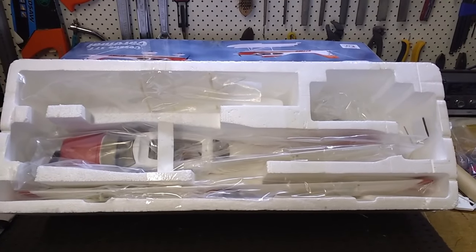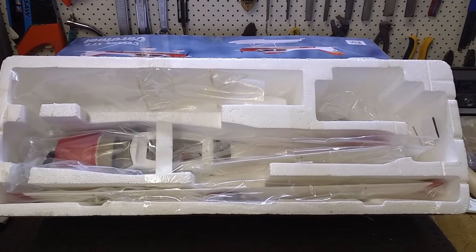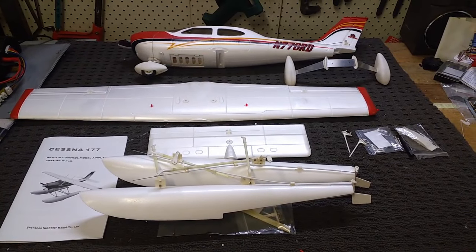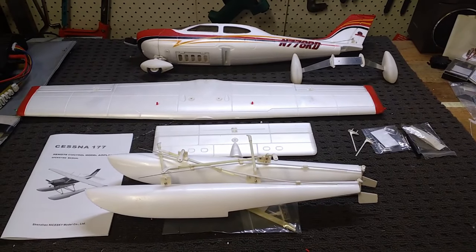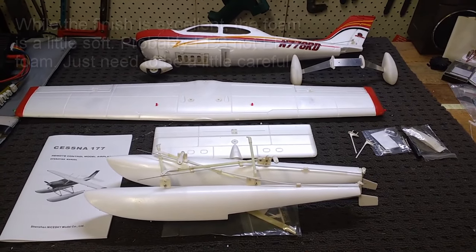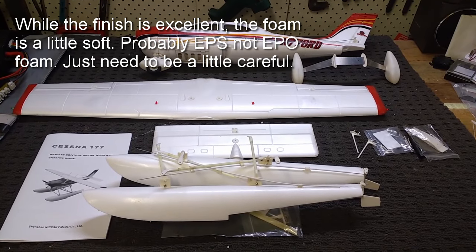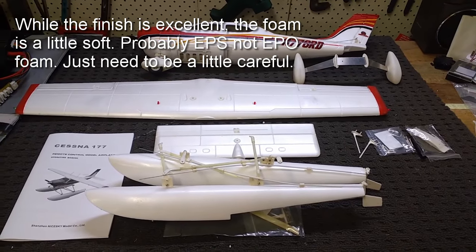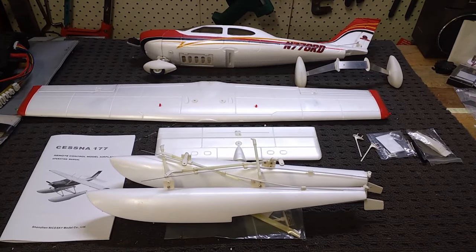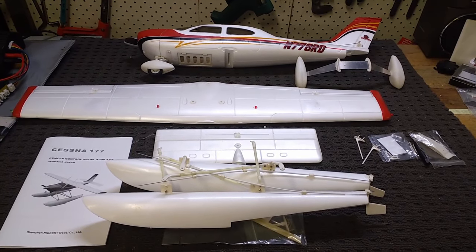Really nicely boxed. Everything is really well taped down and in their own little compartments. There's all the parts laid out, and I tell you, that's a really nice quality finish. There's a lot of scale details in the cabin, pilot in there, seats. Notice it looks like some LEDs across the wing. I can't really see any connections to anything, but I'll be interested to see if the lights there come on.